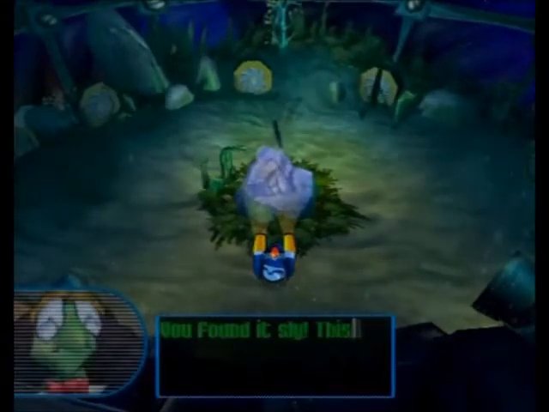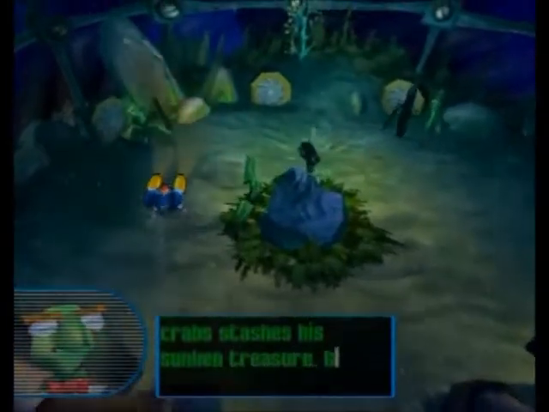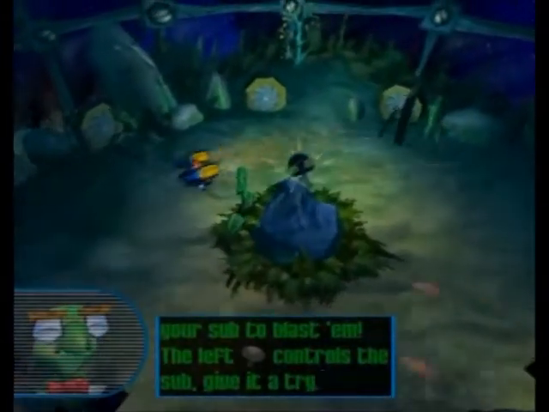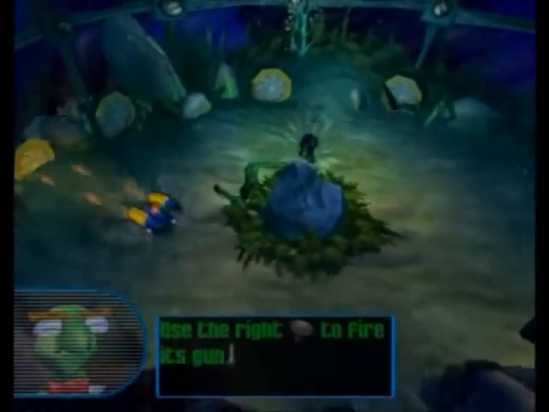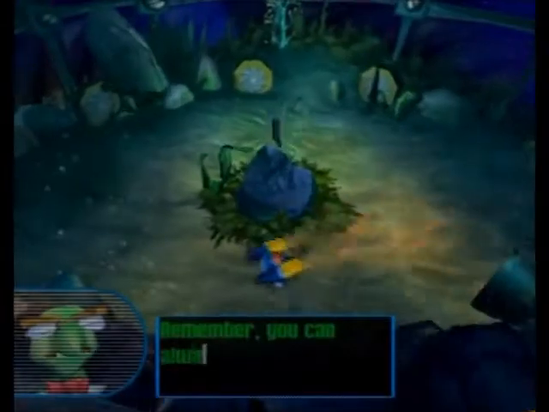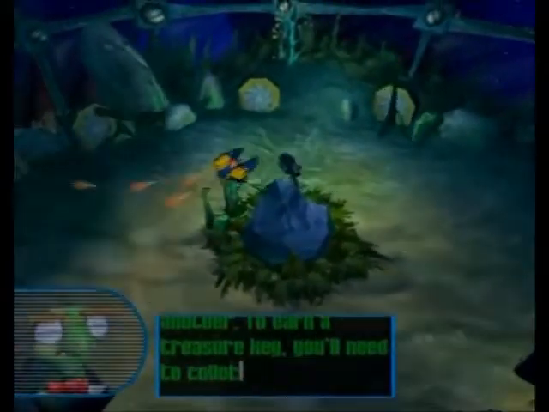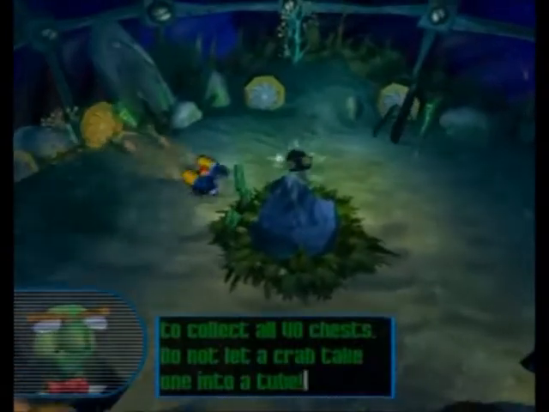You found it, Sly. This is where Raleigh's gang of crabs stashes his sunken treasure. Use your sub to blast them. The left analog stick controls the sub. Give it a try. Great. Use the right analog stick to fire its gun. That's it. Remember, you can always drive the sub in one direction while firing in another. To earn a treasure key, you'll need to collect all 40 chests. Do not let a crab take one into a tube.